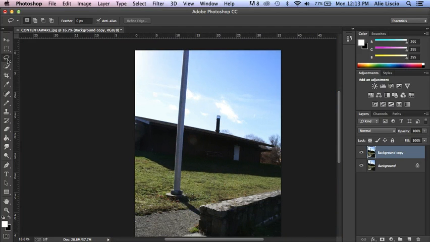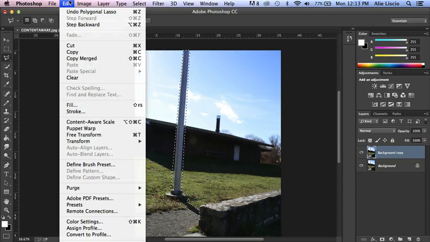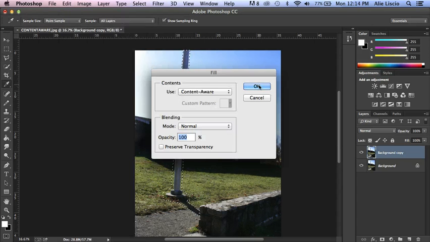So I'm going to now select the pole. I'm going to use the polygonal lasso tool for this one just because it's a pretty straight line. Oops. Let's get rid of that. Sorry about that. Here we go. You can also make other selections through the quick selection tool, but I like the lasso tool because it gives you more control of what you want to be selected or not. Okay, good. Close that off and Edit, Fill, Content Aware.